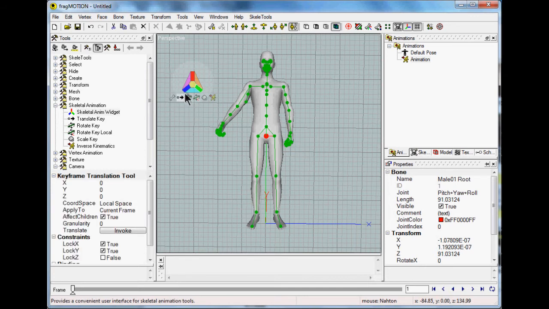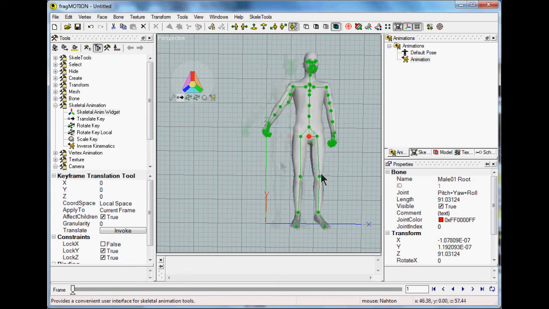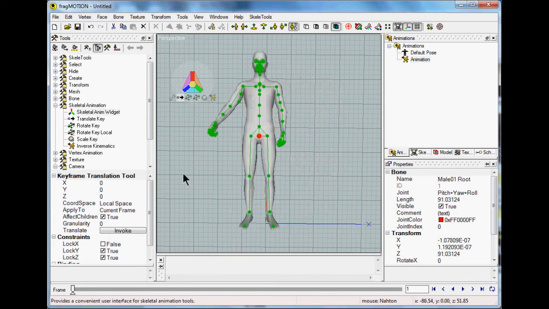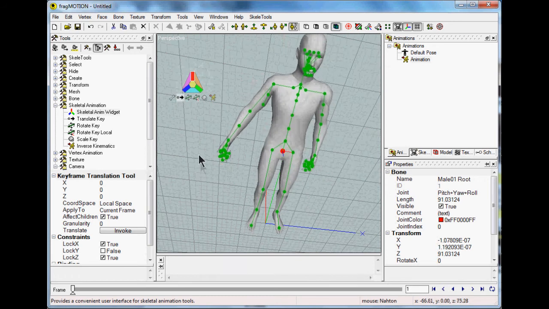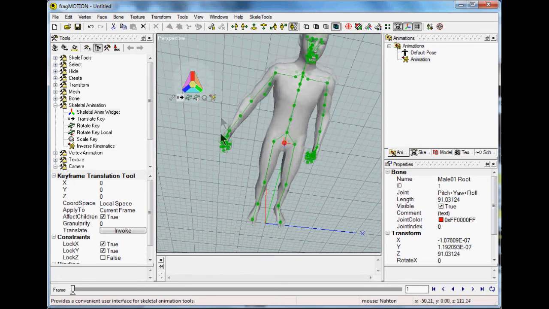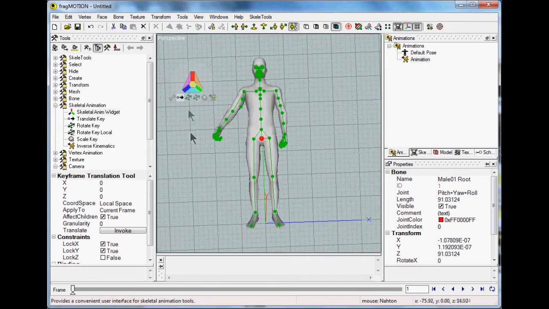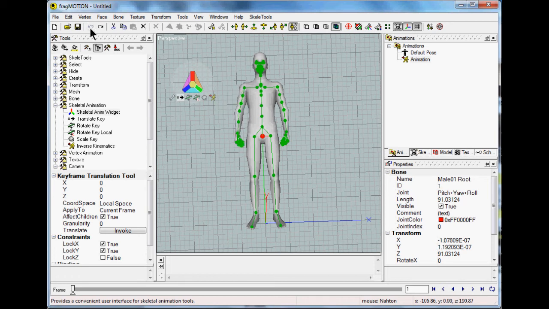And now, so I'm going to select blue. This will move him right along the axis that you select. And red will move him backwards and forwards. Theoretically, what happened there? There he goes. And then green will go up and down. So just to give you an idea, I'm gonna undo all that so I don't go back in time, and so I don't mess this up. I'm not gonna save it anyway.